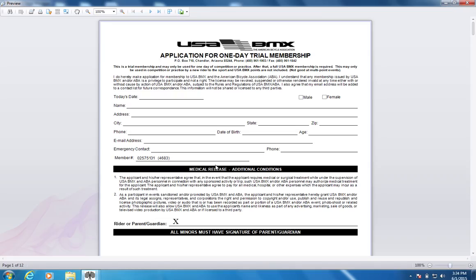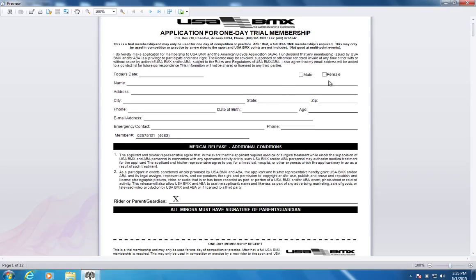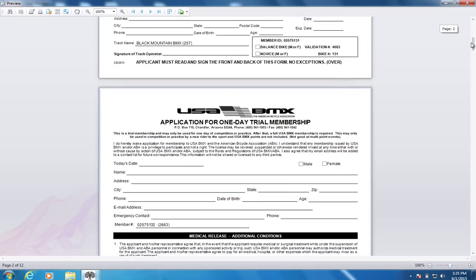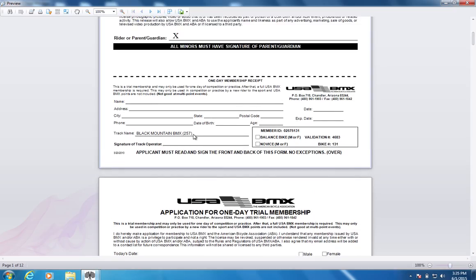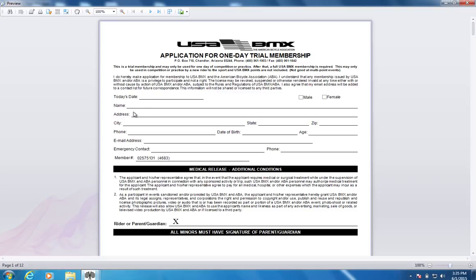And I think if we get lucky, I should have a preview here. So on this preview, you'll see the application, and then right here is where I was talking about there being a number. This would be the rider's serial number. Even though they haven't filled out the paper yet, there's a serial number already assigned to this piece of paper and a validation code to get them into Race Manager. And that same information is down there on the receipt, and it's also loading in the track name. So it's loading Black Mountain BMX in, and it's also assigning that person their member ID number before they've even filled out the papers. So you can pre-print up to 99 of these at a time, and really you can do another 99 right after that if you'd like to have a couple hundred on hand.